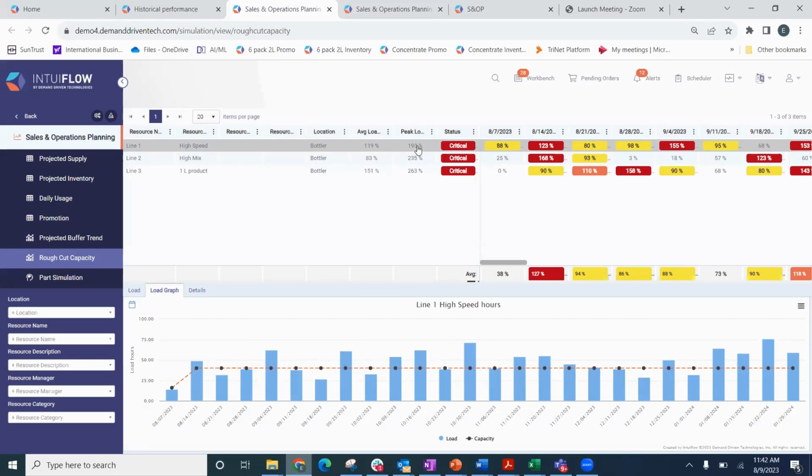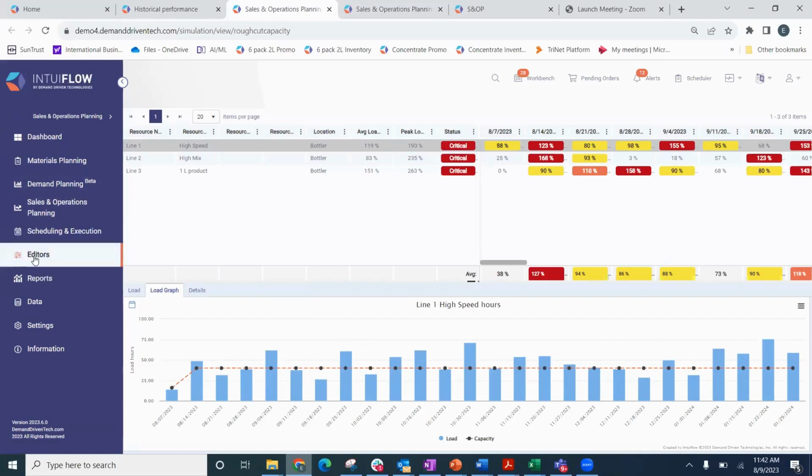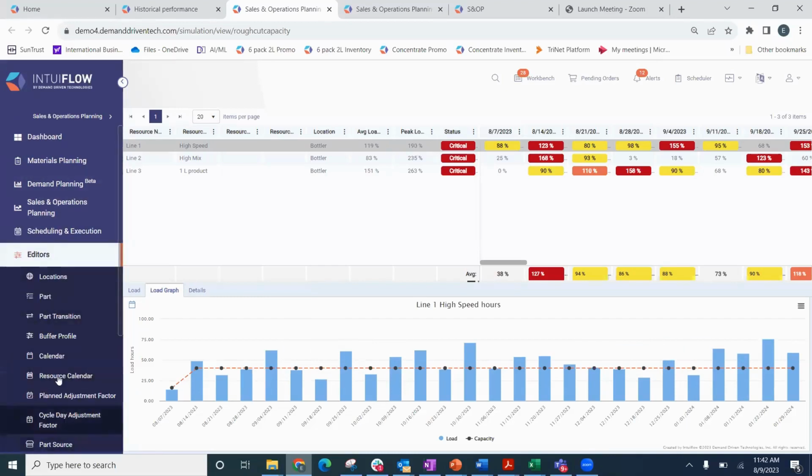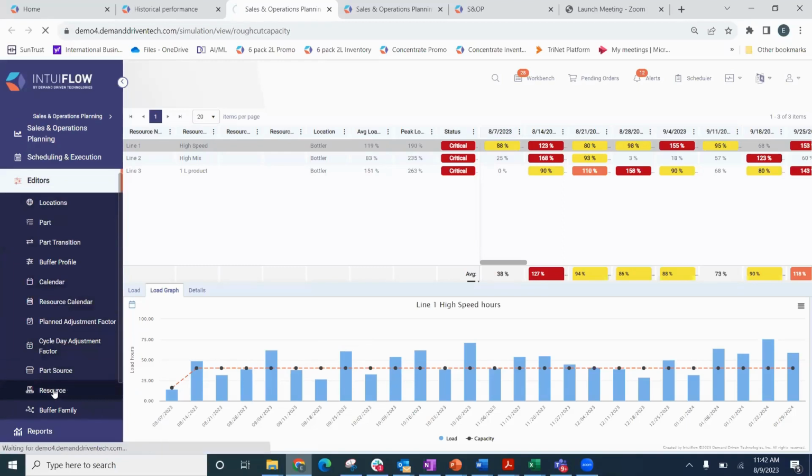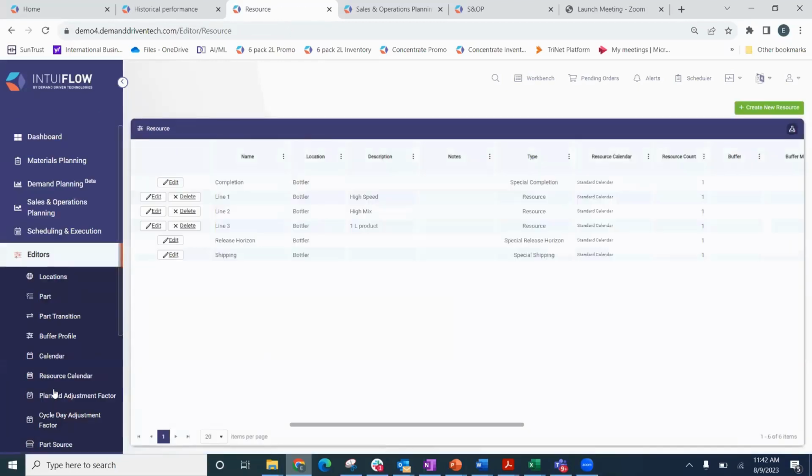But let's say we wanted to deal with most of that, knowing that if need be, we could run extra shifts, or we could run a pre-build campaign to build up some of the stocks for perhaps a promotional event that's out there. So in this case, what we might want to consider is evaluating a change to our resource environment. Let's go to the resource editor. And this again would be a model configuration change where we're going to change line 1 from using our standard 40-hour-a-week calendar to a longer calendar.